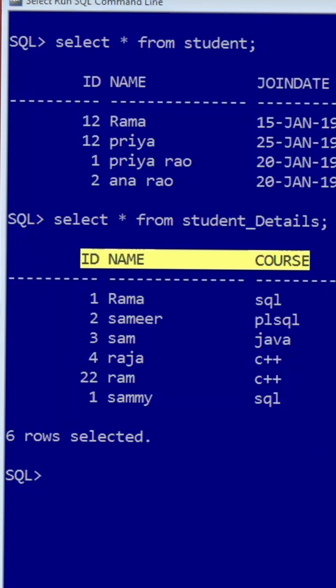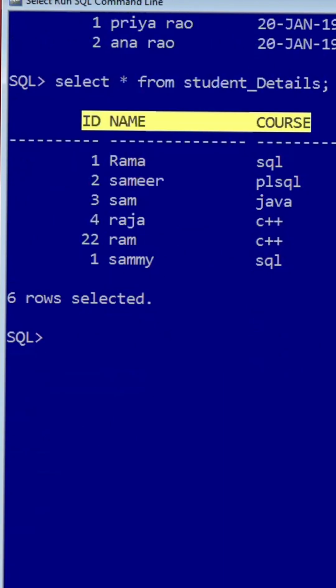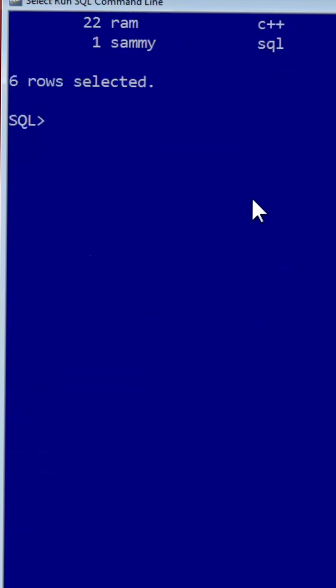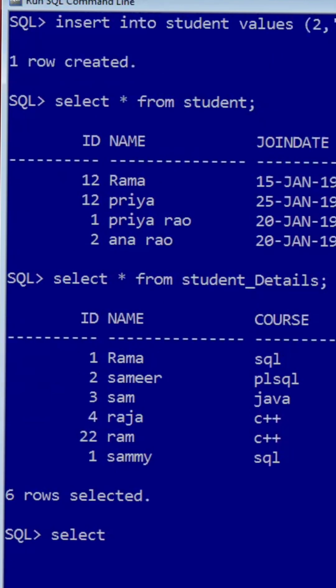So as we are having these 2 tables, let's use join here in the command. So for selecting, we will be using select. So whichever columns we want, that column names we can give along with the table name. So I am here using the table name. So I want from student details, ID, name, and from student, I want the join date. And from student details, I want even the course. So marks I'm leaving. So from student details, course, from student, ID, name, and join date, let's take.